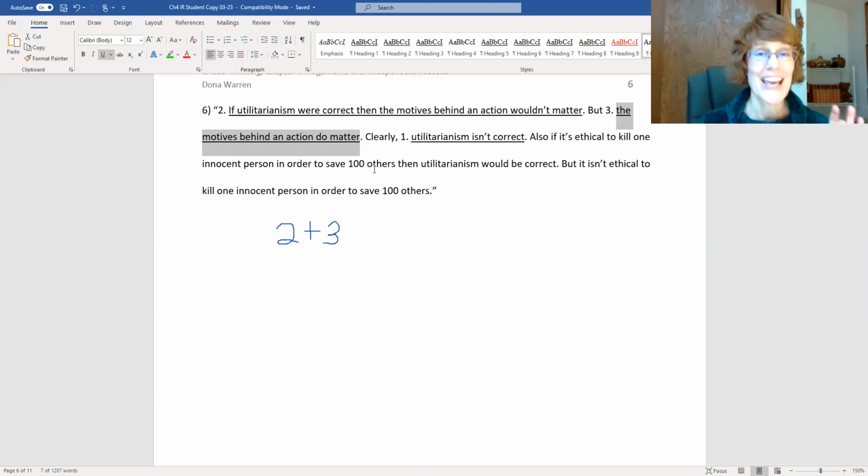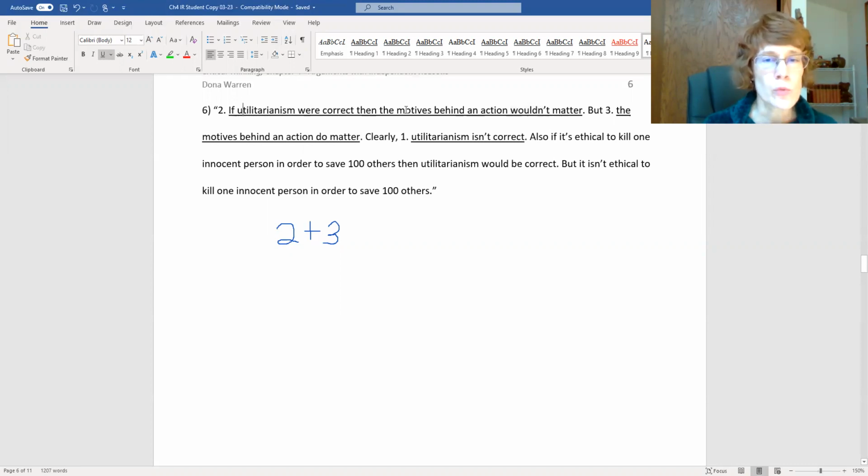It's valid, right? And if you're not sure, poodle dog it. Now, remember, what you poodle dog is not the English, because if you poodle dog the English, you might accidentally pick up on this wouldn't and say something like, if Max were a poodle, then Max would not be a dog, and then now you're all confused, right? What you poodle dog is the argument form that you extract from the English. So use the English to identify the fronts and backs. Then, once you have that argument form identified, in this case, if front, then back, opposite of back, therefore opposite of front, then you can use the poodle dog to decide if that's any good.